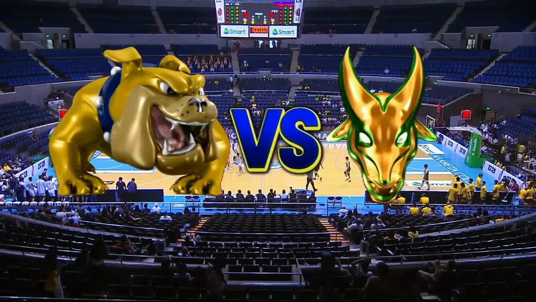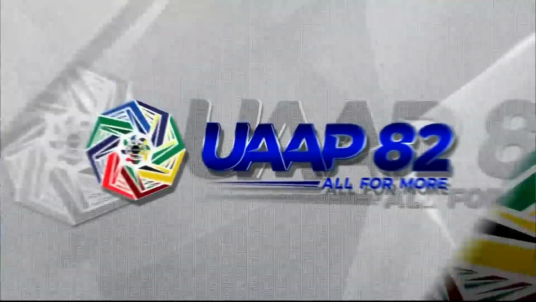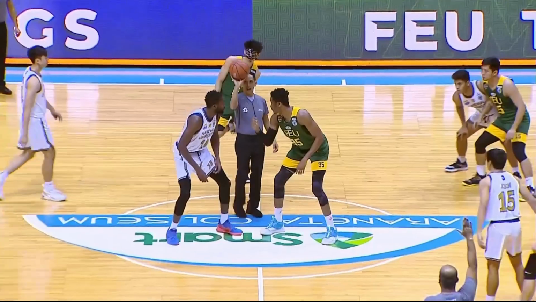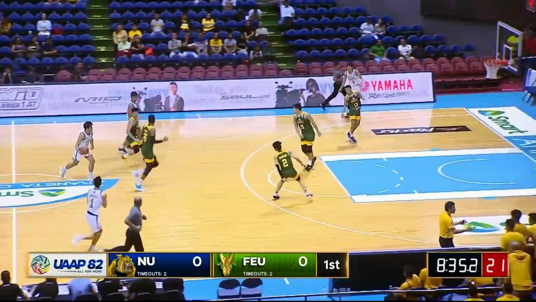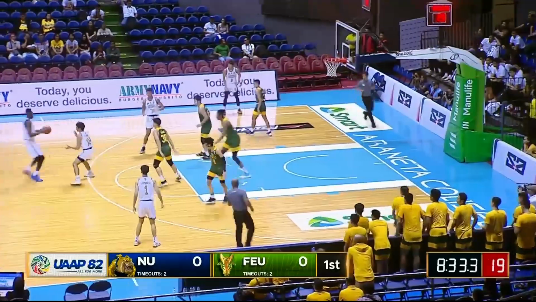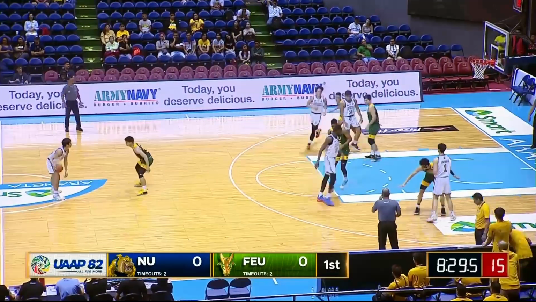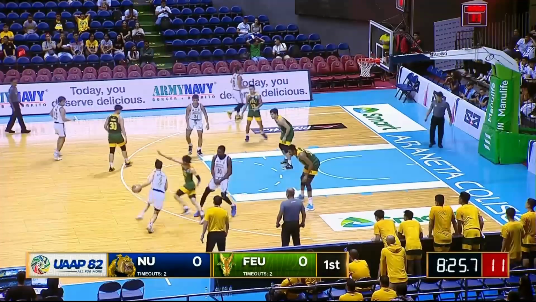Whistle for today's game will be officiating this game between National University against Far Eastern University. And again, one factor also of UAAP Season 82 Men's Basketball Tournament first crack. And here comes Hoson running with it, and NU on the attack again. So first minute and a half, a series of misses from both sides to begin the game.